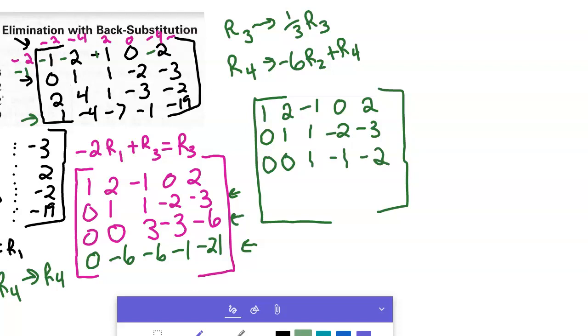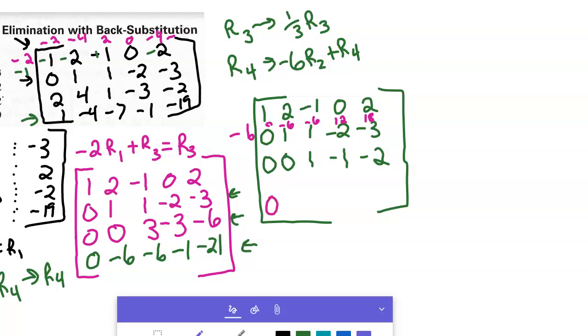And then to get my last row, now we got to do the math to this thing. So we're going to take this by -6. And I always kind of write it up above. So this would be 0. It doesn't change. That'd be -6. This would be -6. That'd be +12. And then that would be +18. So now I can add that to my row 4.